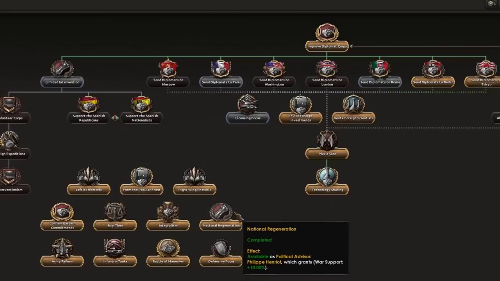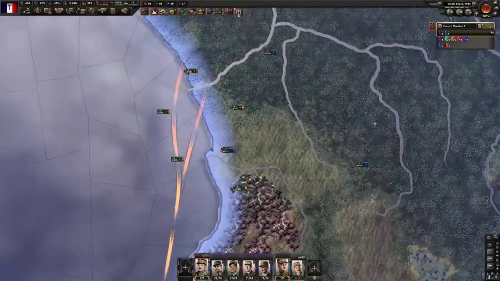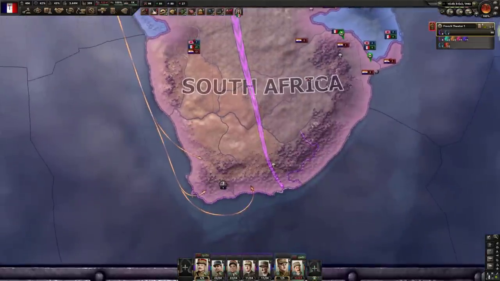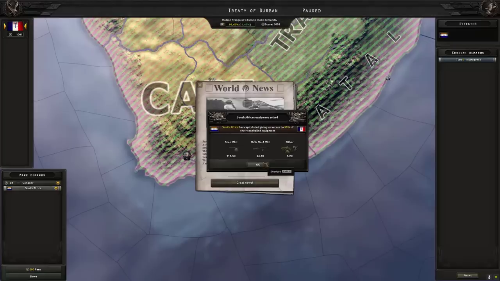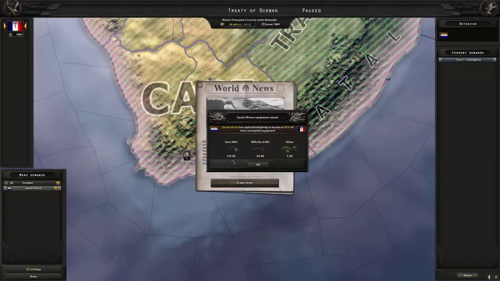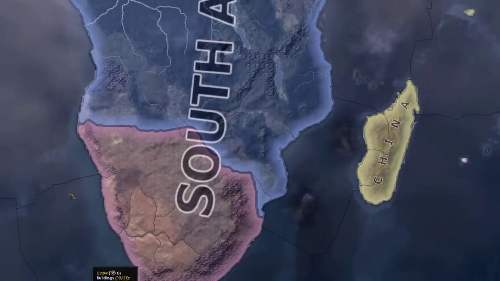Why can I send diplomats to myself? I'm gonna do it. I forgot I had the Italians as a puppet, so I'm sending them all to their definitely not death. Oh my god, they did not die. Hold on a sec. Excuse me? Well, thank you, South Africa. There we go. Now your name makes sense again. You're back in the South.